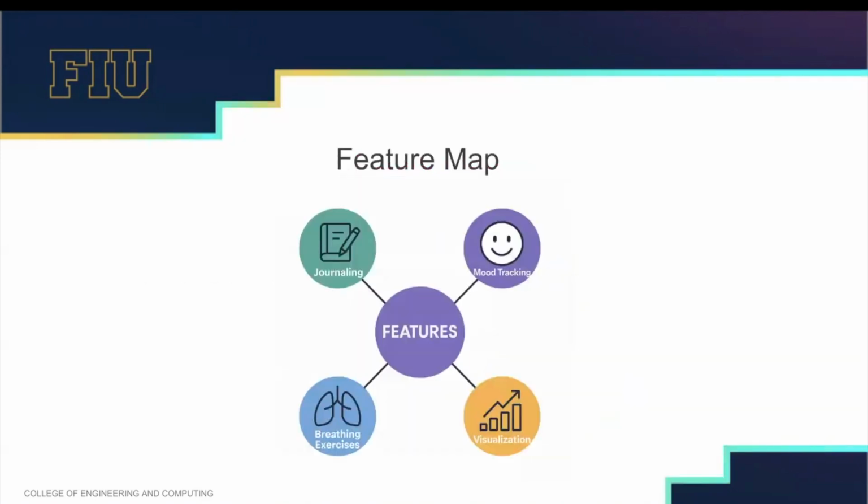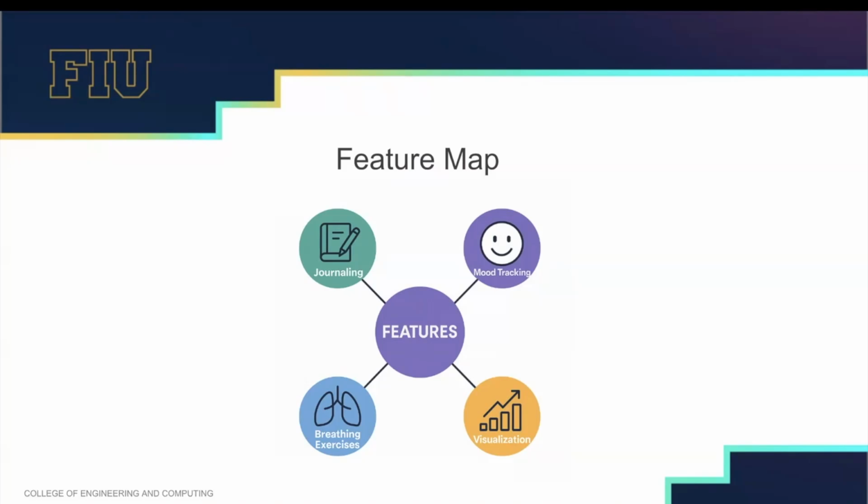Here, we have the core features that define How Are You Live and make it a supportive tool for mental wellness. Our goal is helping users manage their emotional well-being through simple everyday practices. For example, let's start with journaling, where users can freely reflect on their thoughts, emotions, or progress throughout the day. We also have mood tracking, which allows users to quickly log how they're feeling and helps them spot patterns over time. Then there's breathing exercises, a guided feature to help users manage stress and anxiety through calming techniques.